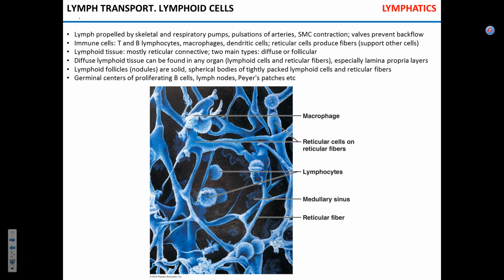And these forces are very similar to the forces that move blood in the veins. Skeletal pump or muscle pump and respiratory pump. That's probably the most important way the lymph is propelled through the collecting vessels. I mentioned before that collecting vessels and trunks often run next to the deep arteries. It turns out that pulsatile nature of the arteries also facilitates the lymphatic propulsion through the collecting vessels and trunks.